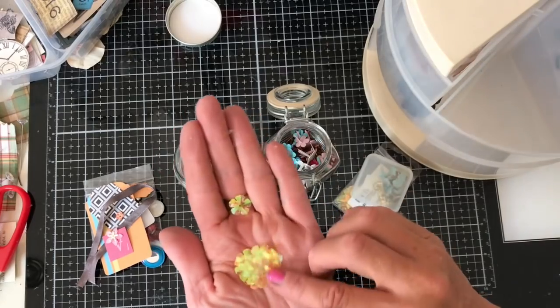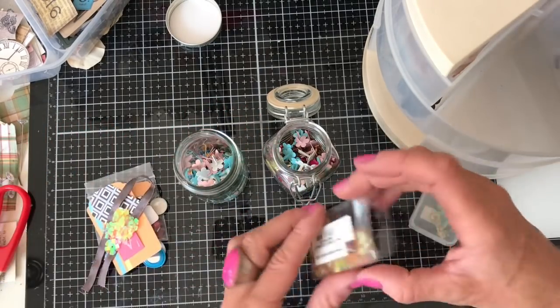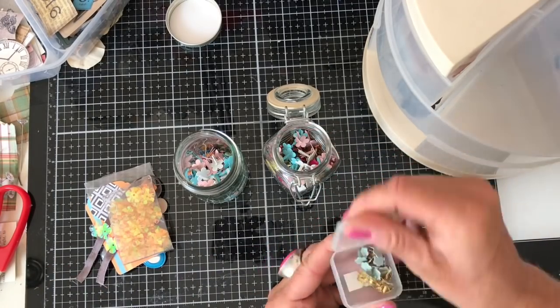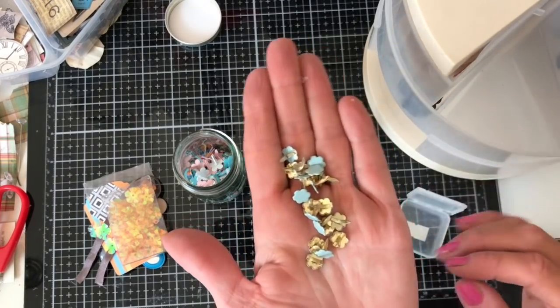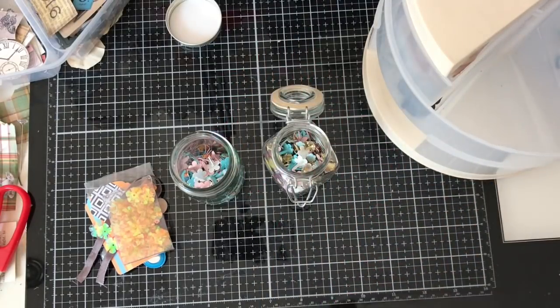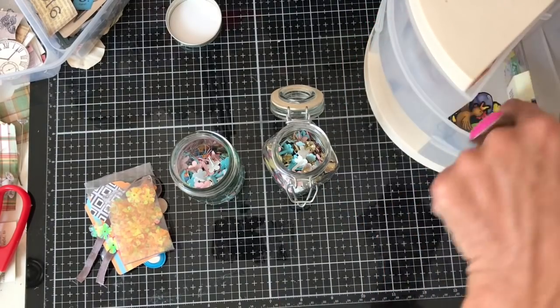So here I've got loads of those little sequin pieces. Again, kids are going to love playing with those. I've actually got a whole box, so I just put those there because I won't be using those. I've got some more brads. Again, to me, these feel quite vintage. They're pale duck egg blue, so I think they'll go in the vintage colours. Again, I'm just going to keep this little container. So that's chucked in the pile behind me.